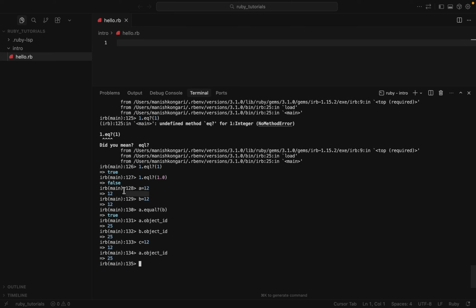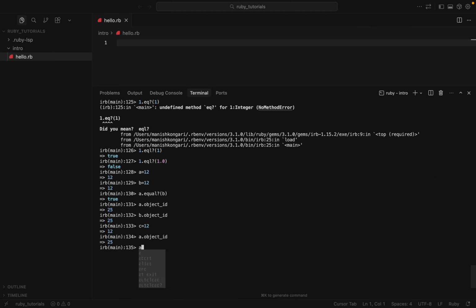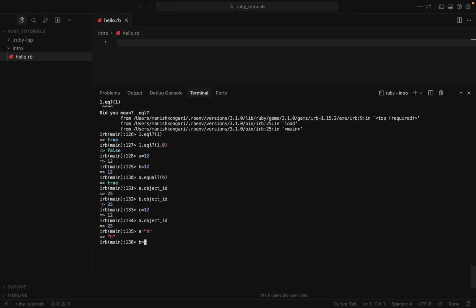Okay, both these three are referencing the same thing. Probably I need to change something else. Probably I'll put A equal to H and B equal to H. Then if you see, these both object IDs are different now.